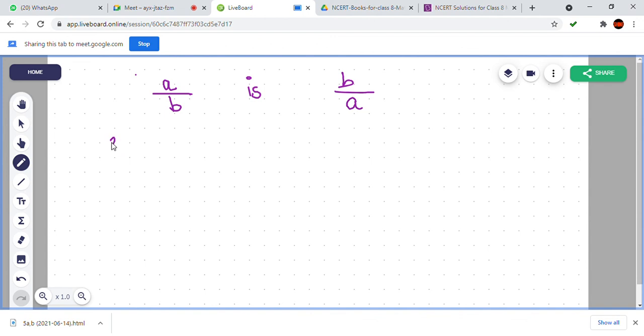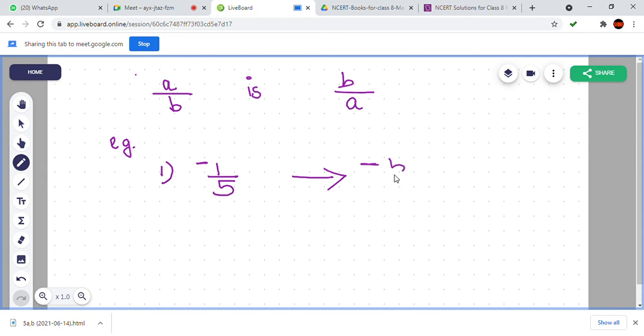So you can write one or two examples. Write multiplicative inverse of the following. One sentence you write. Write multiplicative inverse of the following. And the first one, negative 1 by 5 you can give. Then first you write negative 1 by 5. What will be the answer? Negative 5 by 1. Okay.